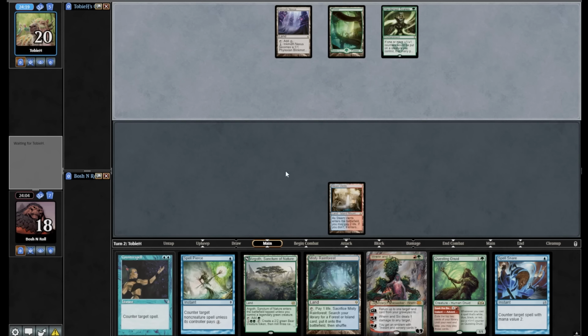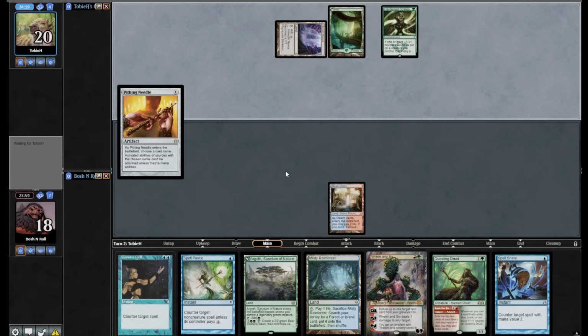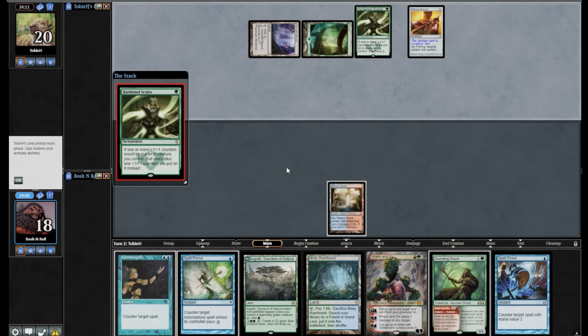Inkmoth Nexus. Pinning Needle. Is this going to name Wrenn 6 in the blind? I don't know. Besage, you probably. And they see Steam Vents. They don't know I'm a green deck yet. Yeah, just naming Scalding Tarn.